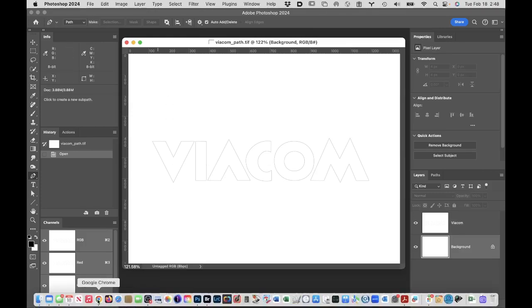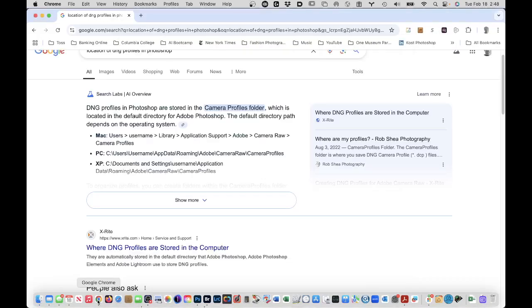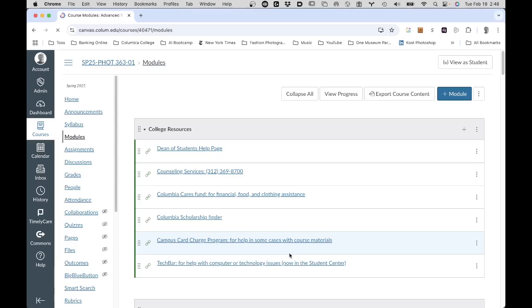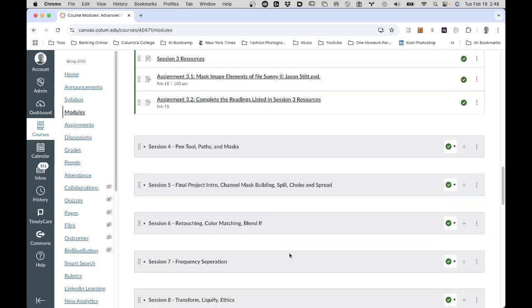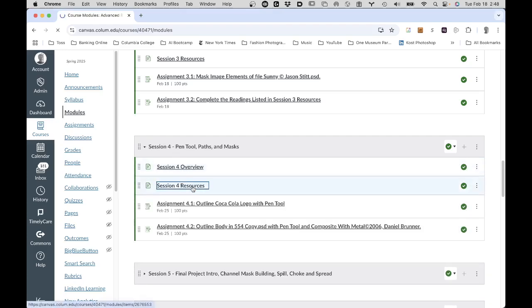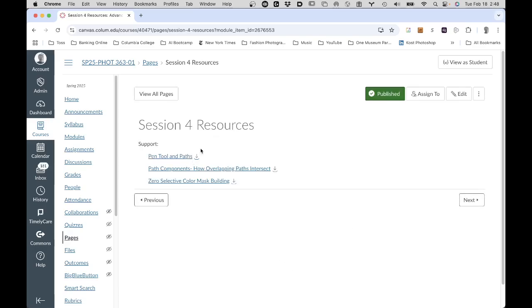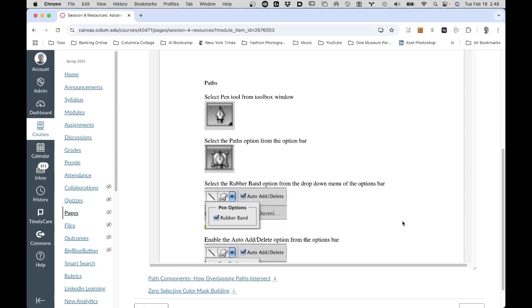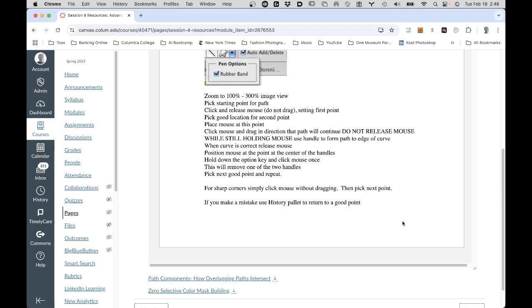Now, what I'm going to show you, and I strongly suggest you download this. I suggest you download all the PDFs that are in the resources for our website, but this is an important one. So if we go to our modules for week number 4, which is this week, and you click on resources, inside of resources there is this support, the pen tool path. If you click on this to open it up, it will not only show you how to set up the pen tool, but it will also walk you through all of the steps that I'm getting ready to show you. So we're going to go through this in spades today, but if you get home to do your homework and you don't remember how to do this, you can either refer to the video or you can refer to this PDF.